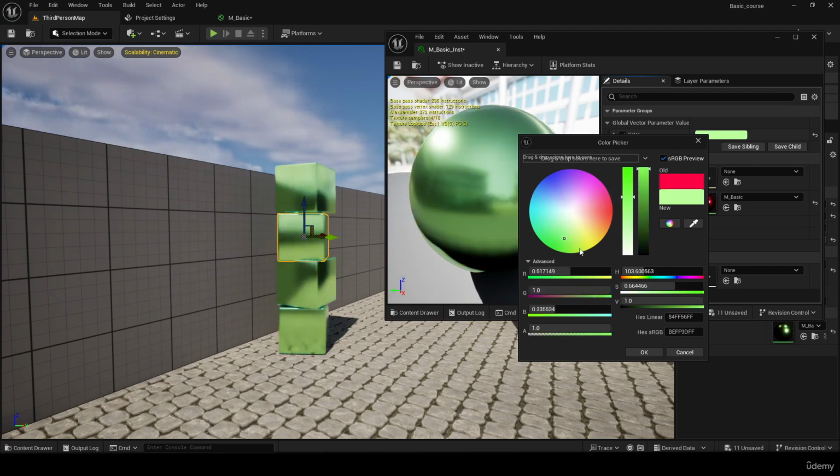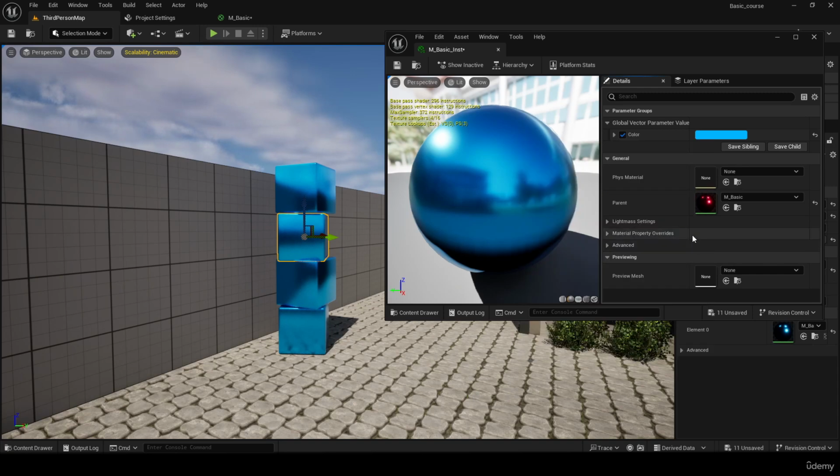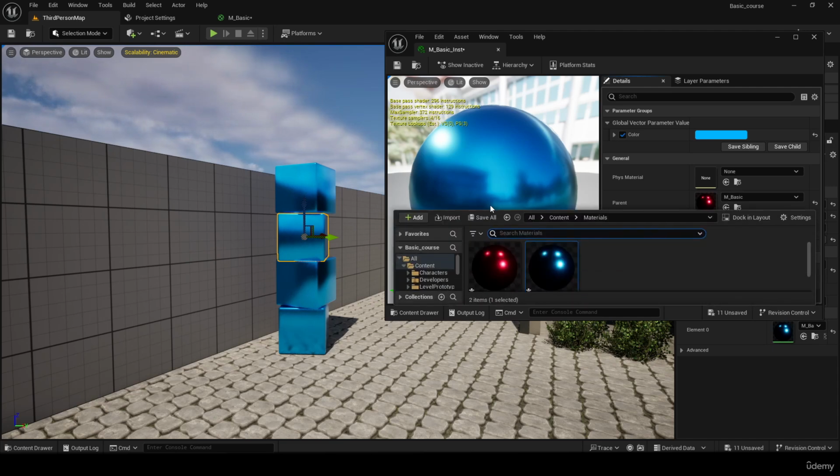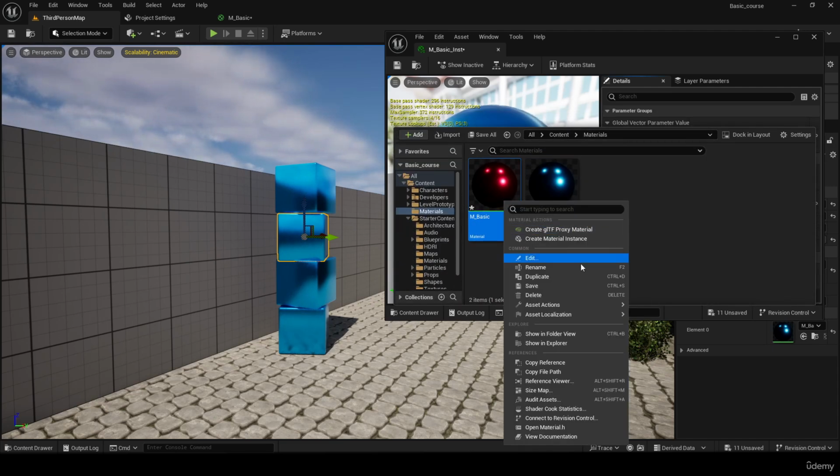You can change it easily. But you may be asking yourself, wait, but I don't want all of them to be the same color. Fair enough. Just create more instances of that same material.